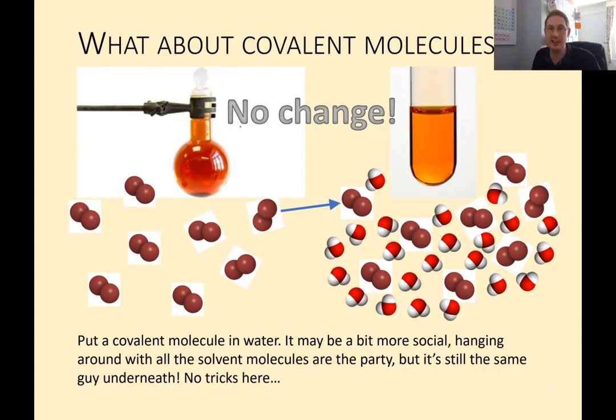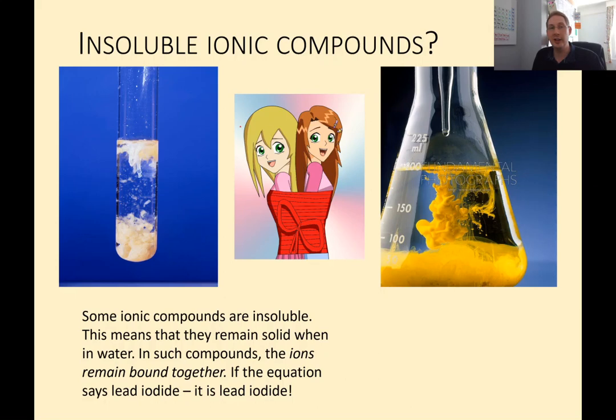Ditto, covalent molecules, don't touch them. Bromine is just bromine. Iodine is just iodine. Methane is just methane. Hydrogen is just hydrogen. They don't break up, they don't ionize, you don't have charges, you just leave them. If you've got insoluble ionic compounds, so in the previous examples, a couple of examples ago, we made silver chloride. You don't touch them. Why?